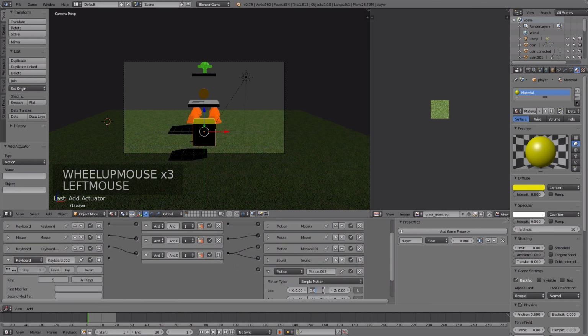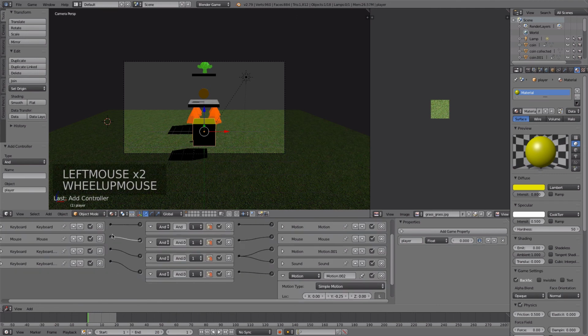Y will be minus 0.25. I think that'll work. Connect those over.